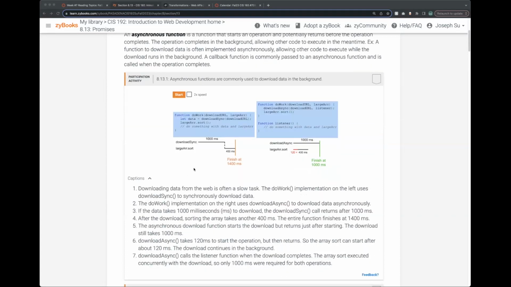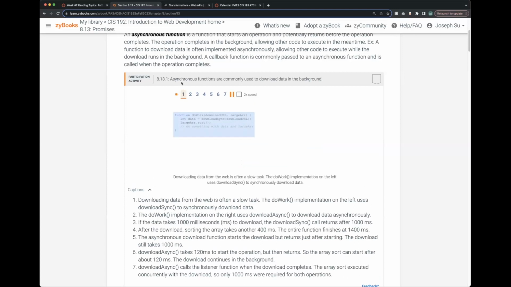Okay, and I don't think right now we're talking about promises yet. Let's look at the asynchronous function. Let's say you have a function like this, and there is a download sync, this download URL. You can imagine that in this particular function, this entire download is going to block this entire line of statement until the download is done. Is that the case?